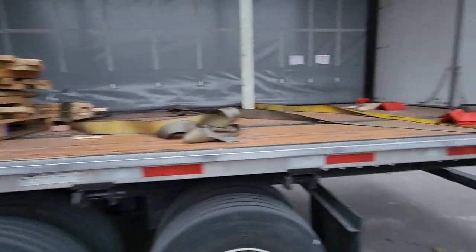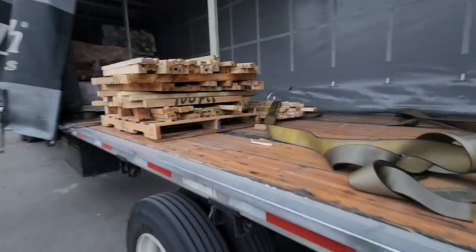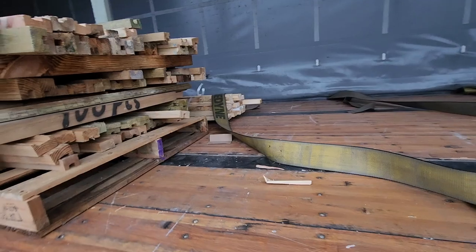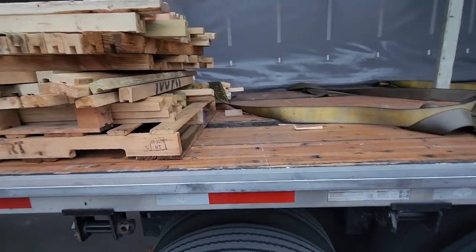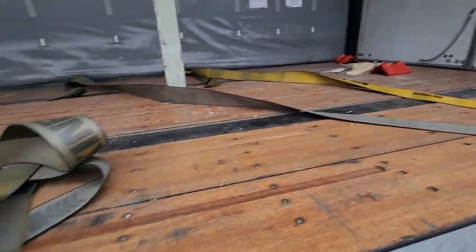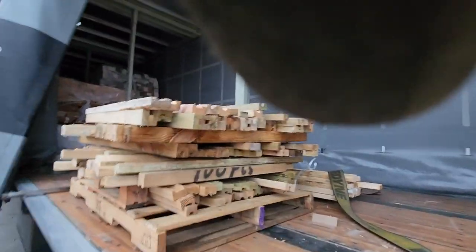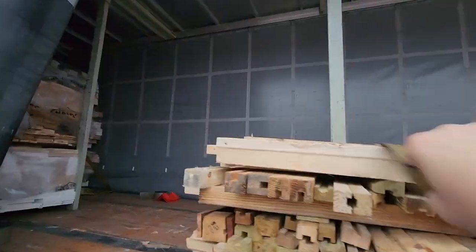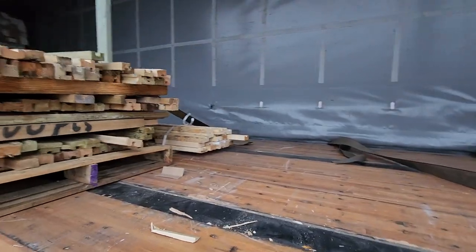All right, so he took off those three units. I didn't want to record, I didn't want him to wait, but they're returning these spacers or sticks or dunnage, whatever you wanna call them. So I gotta strap them together and then take care of these straps, roll them together. So this one here, I'm just gonna put it over this one. Like so. All right, so it kind of holds the one on the other side.